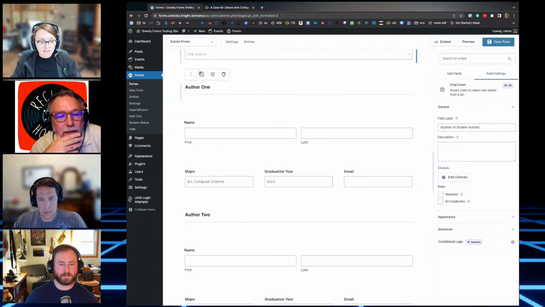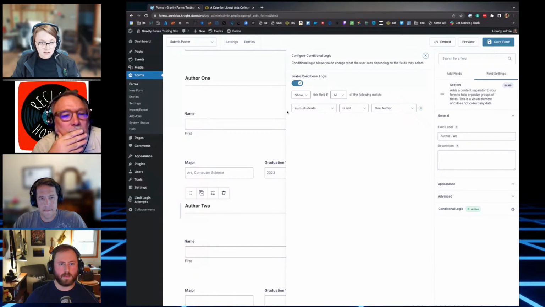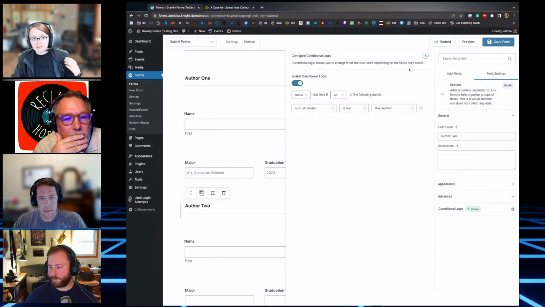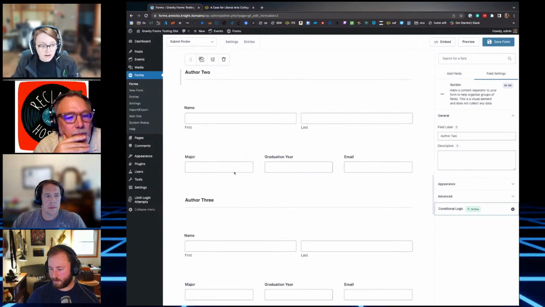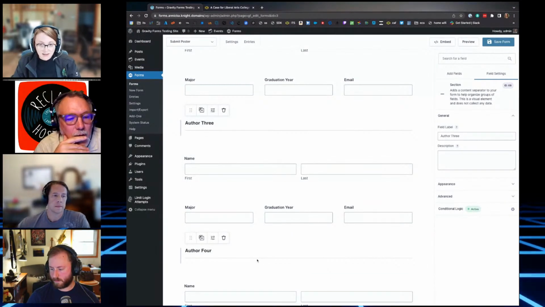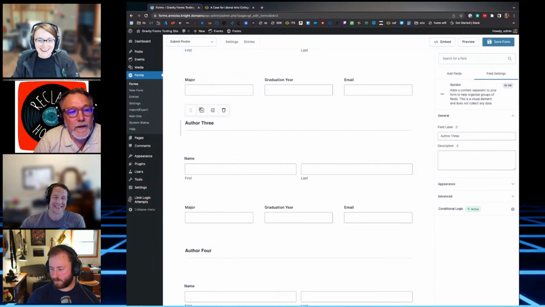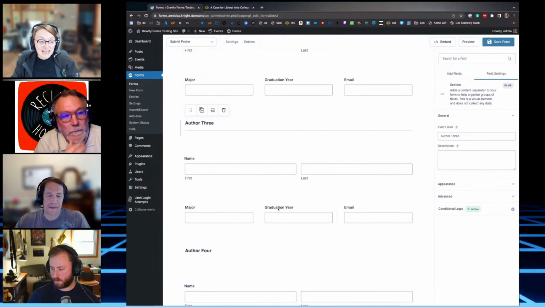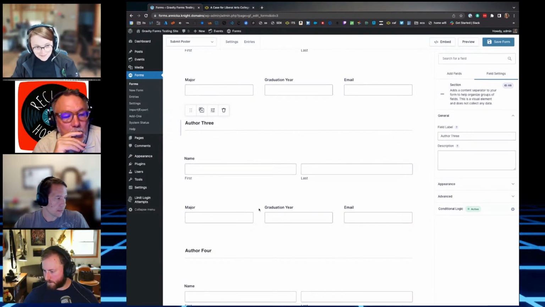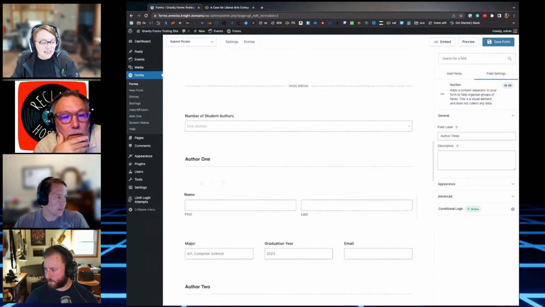Yes. So I did the logic like, this one would be, you want 2 authors to show up if one author isn't selected. So the conditional logic is a little bit different for each one, just because of the nature of logic. It's an elegant solution to having multiple authors. Yeah, and doing it on the section instead of each of these parts, because that's what I did before. And it was rough. But yeah, I did that.